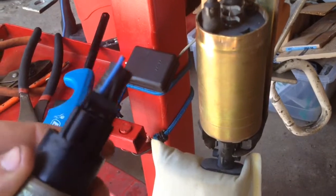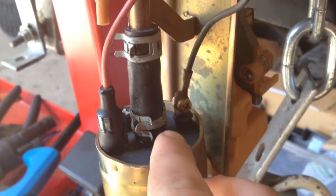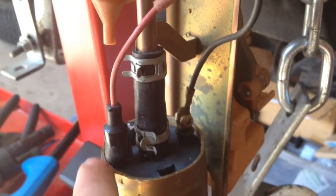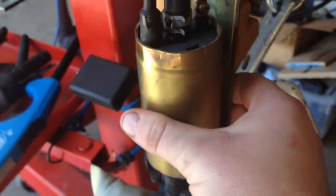And what I did is, unfortunately I didn't want to cut it, but I did, I cut the modular connector off of the 96, and the 93 had these screw-on style ones. So I obviously made sure I verified the polarity on it and everything's good. So I connected negative, positive. I kind of ruined this boot taking it off because it's frozen on there, but whatever, it should be fine. And then I am a zip tie technician after all.